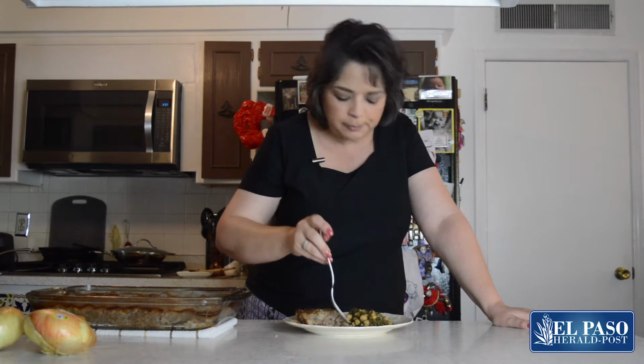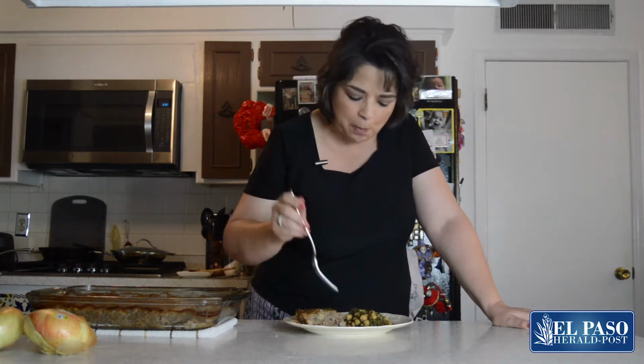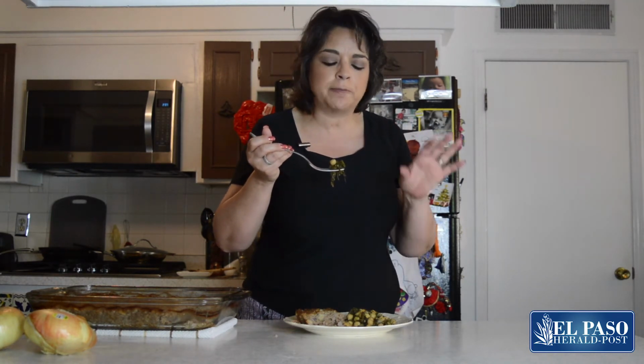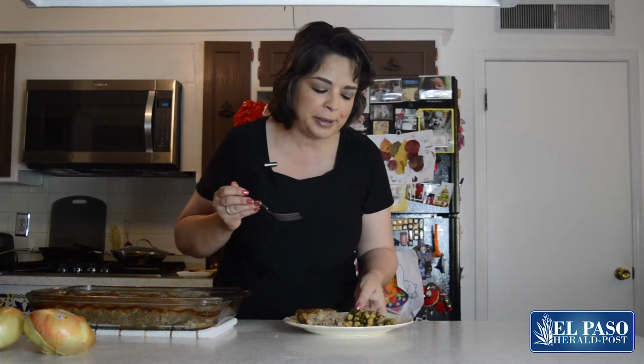Oh, deliciousness. Okay, spinach, garbanzo beans. Trust me. If you like menudo, you like garbanzo beans. It's the same thing. And it's so good, and they've got a really dense texture, and they're creamy and they're delicious. And then the spinach next to it, a little bit of salt, a little bit of pepper, a little bit of cumin. So fabulous. Make this. It's so good. Okay, I'm done talking. Just like that, make it. I'm eating.